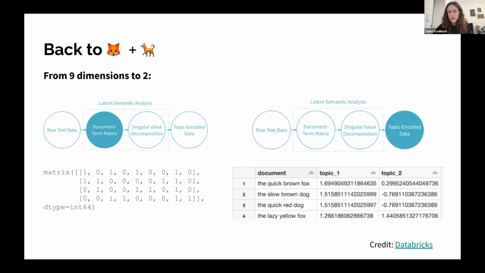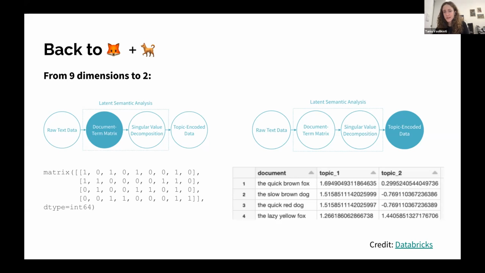And as an example here, this is done in this Python library, scikit-learn, but essentially we go from this matrix of 1s and 0s on the left side to essentially 2 values, so 2 dimensions, for every sentence. So maybe to say it again, on the left side in the matrix, we have 9 dimensions, right? So every sentence is mapped against 9 words. And they're 1s and 0s. Again, it could be 1s and 2s and 3s, etc. It's just a coincidence that it's 1s and 0s. On the right side, we have compressed these 1s and 0s into 2 dimensions.